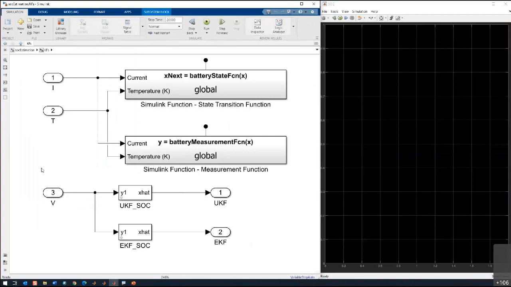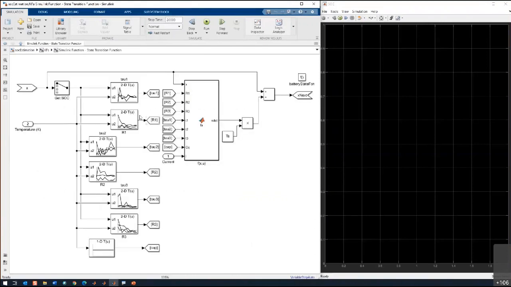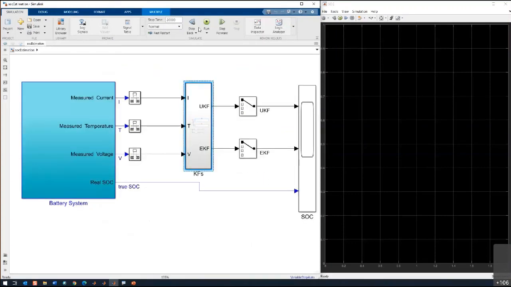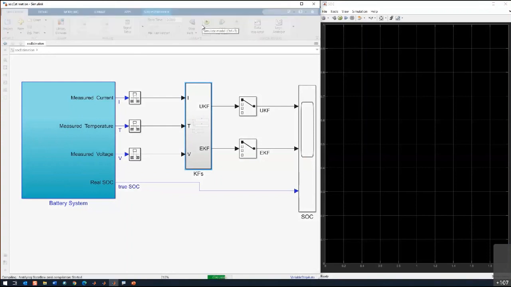And the Kalman filter is receiving the current, voltage and temperature signals, and with a model of the cell that, by the way, also comes from the same characterization procedure that I just mentioned, right? So these lookup tables that are inside the Kalman filter are the same lookup tables that I determined using the parameter estimation routine. The Kalman filter is going to estimate the state of charge of the cell, right? The difference between unscented and an extended Kalman filter is beyond the scope of this discussion, but they are two different flavors of nonlinear Kalman filters.